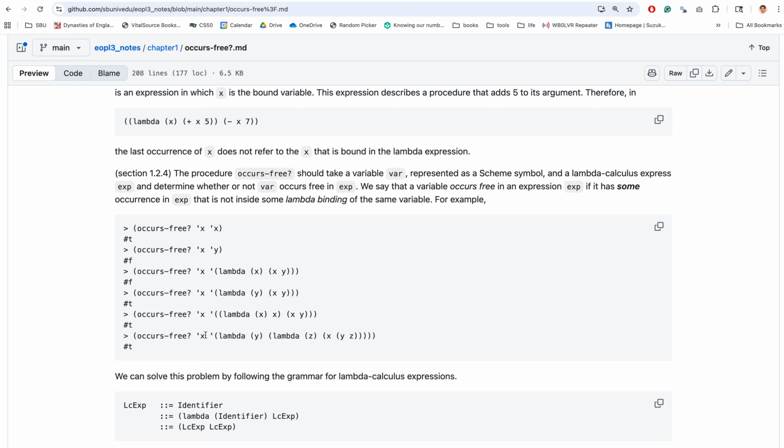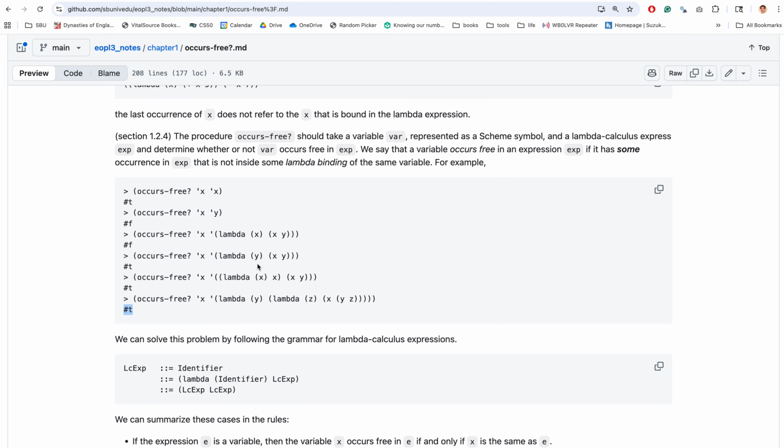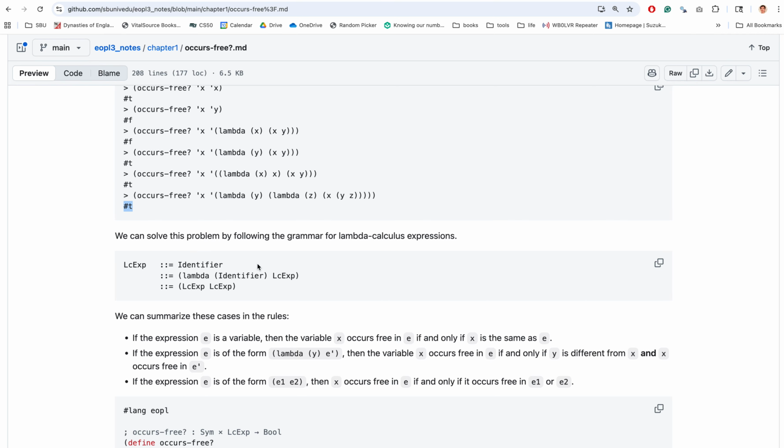The parameter doesn't match what we're looking at, so the answer depends on whether x occurs free in this expression. Well, this is the third alternative, the third kind of lambda calculus expression. So whether x occurs free in this depends on whether x occurs free in this sub-expression or in this sub-expression, right? Since x occurs free in this sub-expression, x occurs free in the overall expression, right? So these are some test cases we're going to run to verify that our solution is indeed correct.